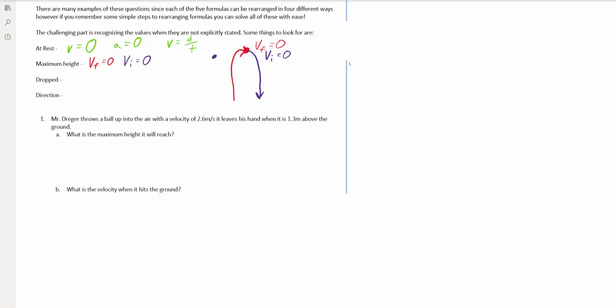So it depends on what you're talking about, the dropping part, which we're going to talk about right away. So if you drop something, again, same sort of thing, VI is 0. So you're dropping it out of your hand. It starts off at rest and then moves from there. Sometimes we say that something started at rest. That would also just mean VI is 0. If the whole thing is always at rest, then it's different. But oftentimes we're just saying the first thing is VI is 0. Okay, and then again, the direction is important.